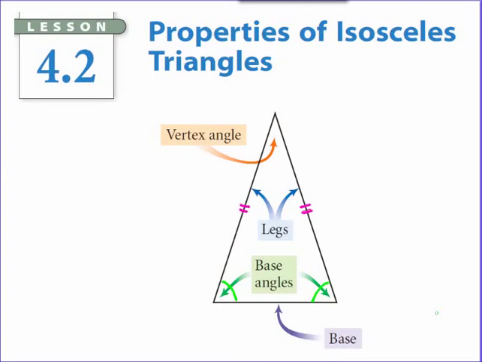Okay? We call the angles opposite the congruent sides base angles. So how do you find the base angles again? This is a congruent side, so there is one base angle. This is a congruent side, there is another base angle. Those congruent sides we call the legs, and then we have the base of the triangle, which is between the base angles. And last but not least, we have the vertex angle, which is located opposite of the base.